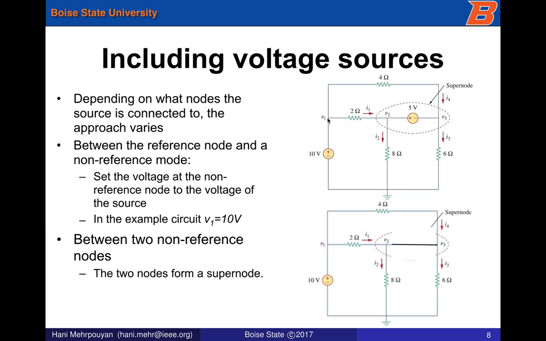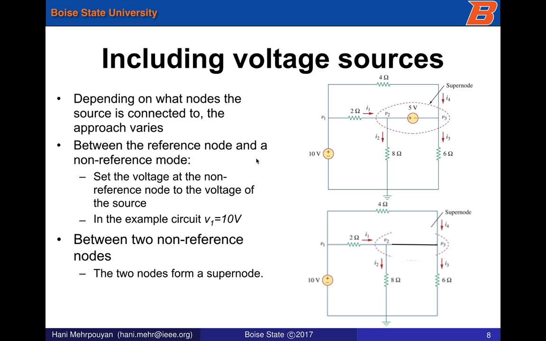Here, we have a problem because there's a voltage source between node V1 and the ground node. There's also a voltage source between the V2 and V3, the two nodes there. So there are 2 voltage sources that are appearing between the nodes. So this is the special case that we have to deal with.